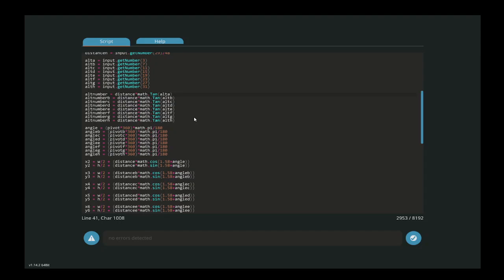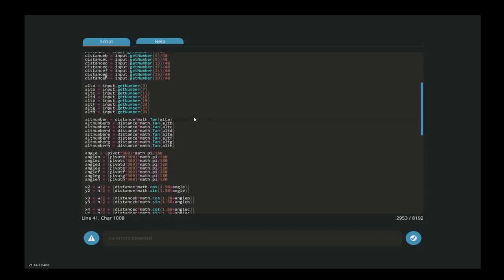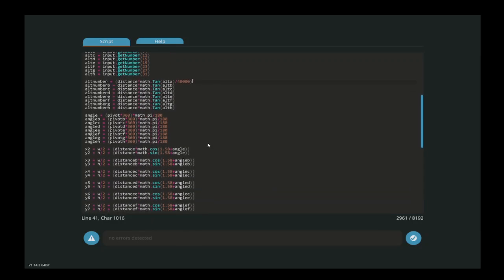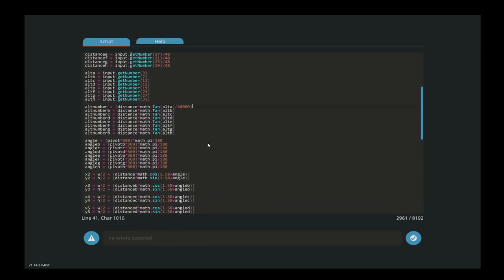I guess not really, because it's based on this number. So if we take this number, divide it by 40,000, and divide that by 40,000, that would give us a scalable number.